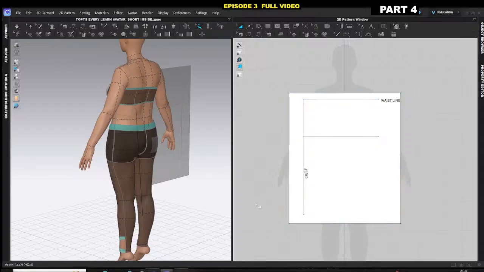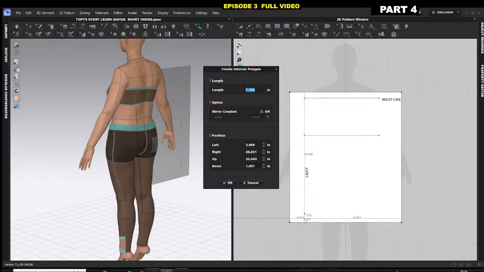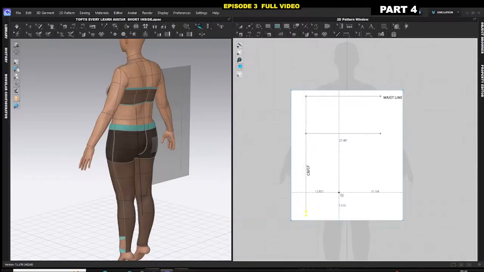Then maybe the last line that we need to determine is our hem allowance. So we don't forget to always add hem allowance. So we are going to come at the bottom here, then we add a hem allowance of 1 inch. Then still we square across this straight line like this. I press enter to complete the process. Then now these 3 lines are done.